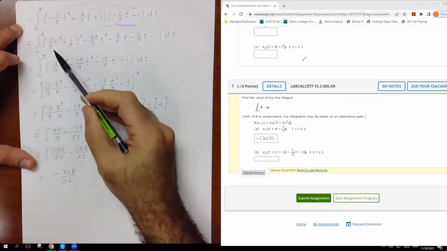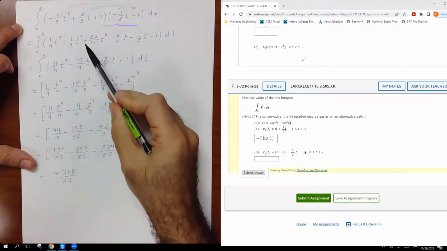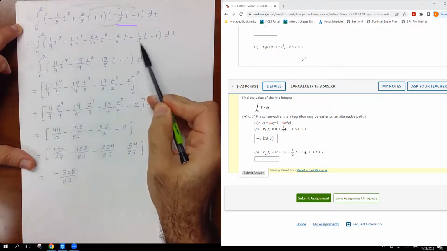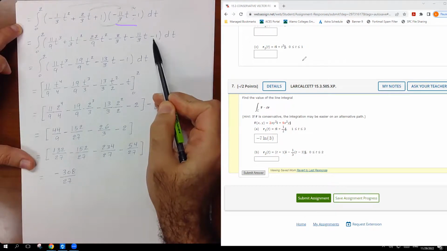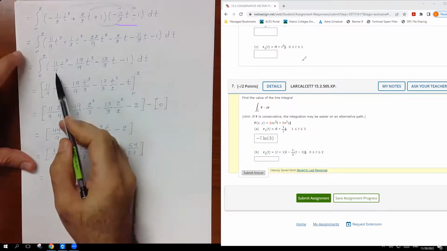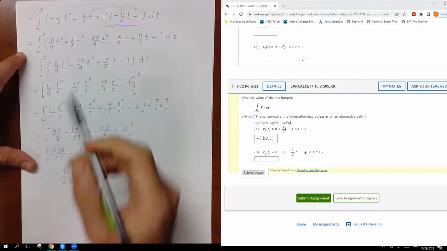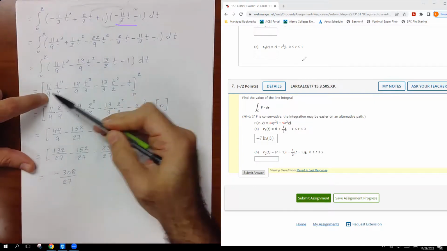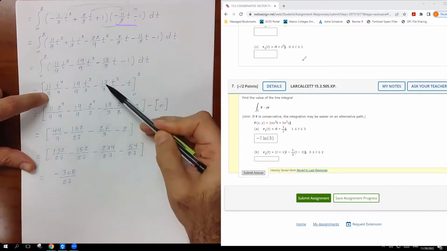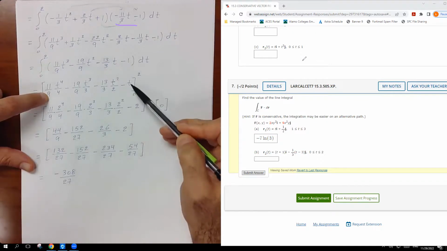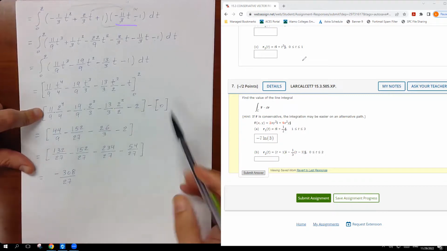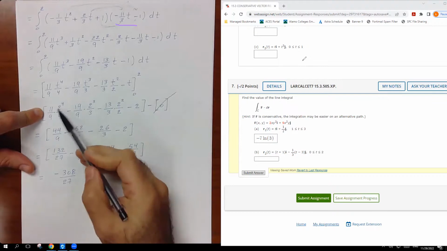So we're going to get 11 over 9 T cubed plus 1/3 T squared minus 22 over 9 T squared minus 2 over 3 T minus 11 over 3 T minus 1. Now, next step, we're going to combine the like terms. We get this one. And now we just have to do the integral for each term by itself. So I kept 9 over 11 and T to the power 4 over 3, 19 over 9 T cubed over 3, 13 over 3 T squared over 2 minus T from 0 to 2. Plug in the 2, because when you plug in the 0, everything is going to be 0. That's why this is 0.